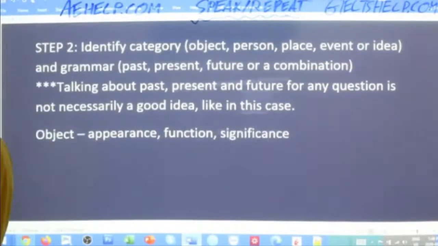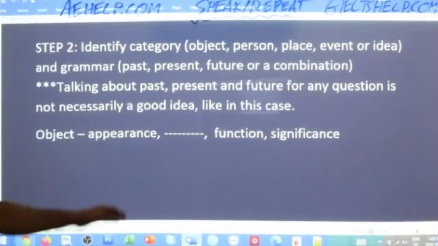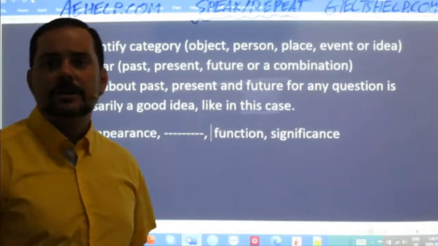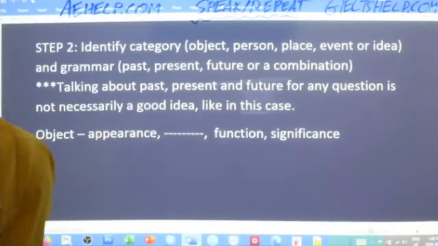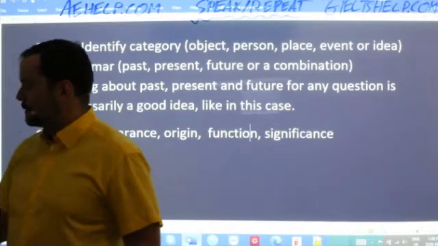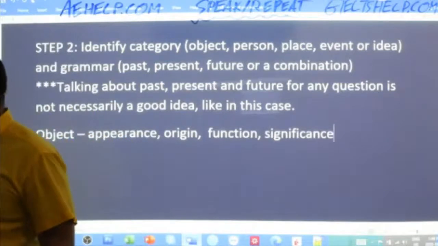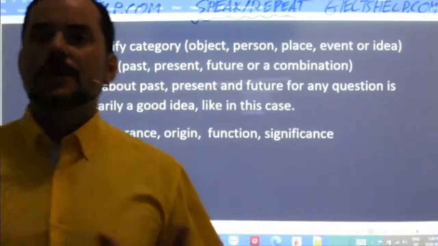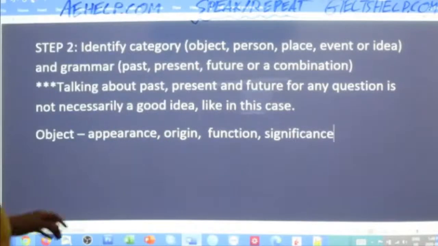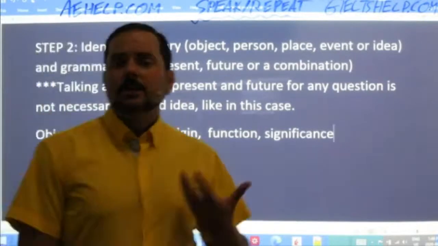Okay, and before these ones, Carolina, there's one that's kind of missing here after function. Okay, so there's one that should be here. Yeah, very good, Rajveer. Just watch the spelling there. Origin. Yeah, where does it come from? Now here, clearly you made it, but you still have some components, some materials or ingredients that you're using to make it. So we still want the origin, right? So the appearance, the origin, the function, and the significance, and the significance according to you.